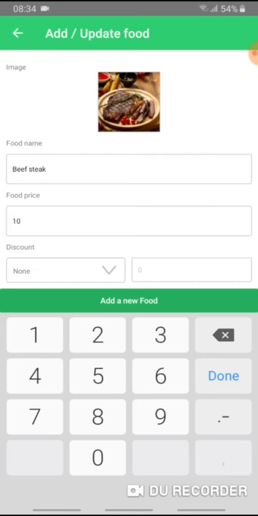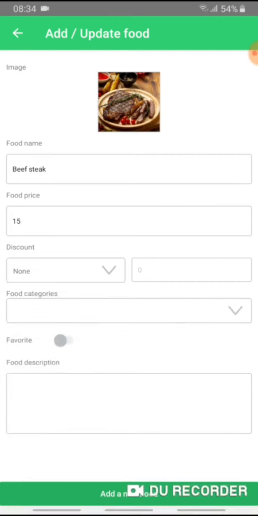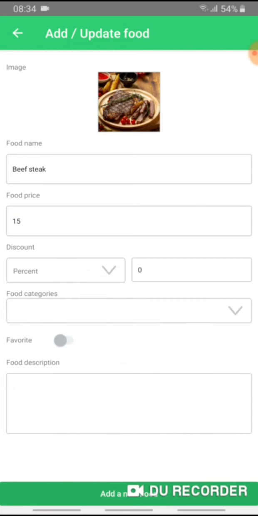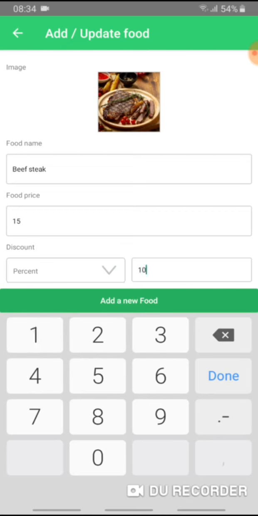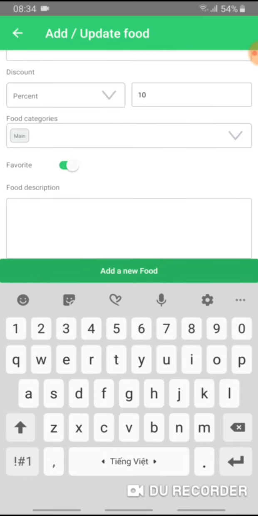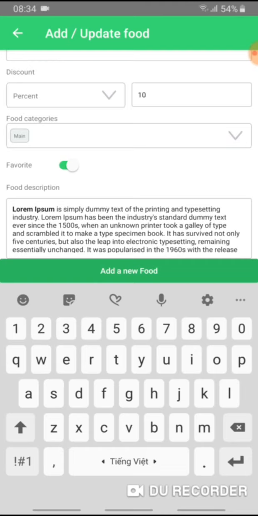I don't know, $10. I think it's quite small, $15. For now it's the discount, and I give 10% discount. Is it a favorite food? Yes, I have the sample description here.